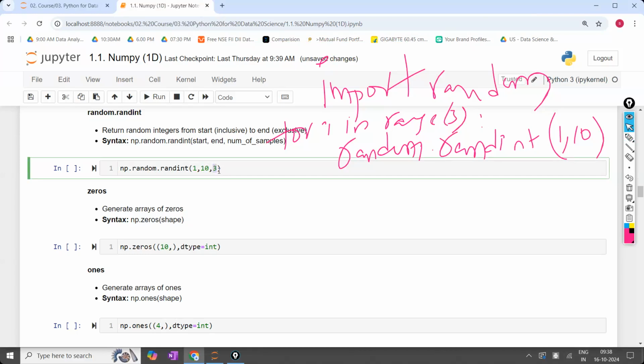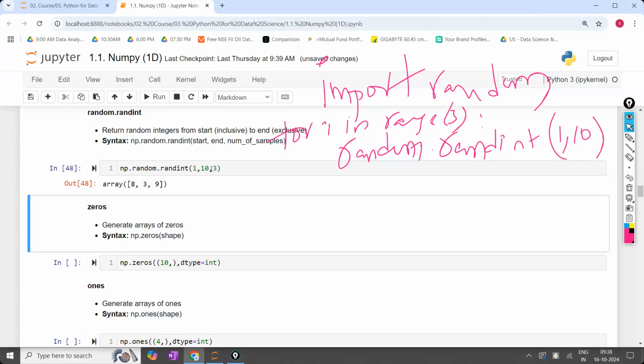The third one indicates the number of samples. Here I'm writing 1 to 10, same 1 to 10 up to here. For i in range of 3 is there, this 3 is this one. Means I want 3 numbers, and using the random 3 numbers, it is going to create an array, a one-dimensional array. Is the point clear?